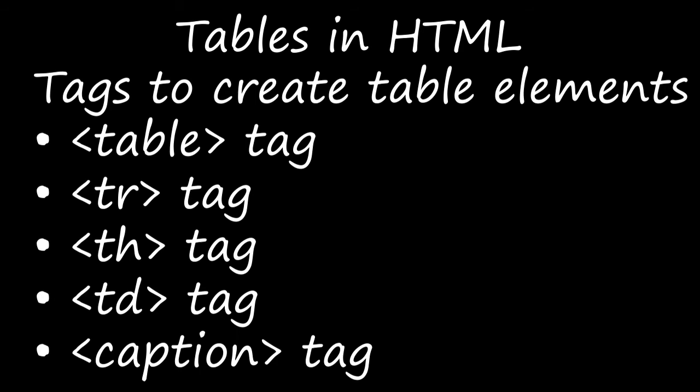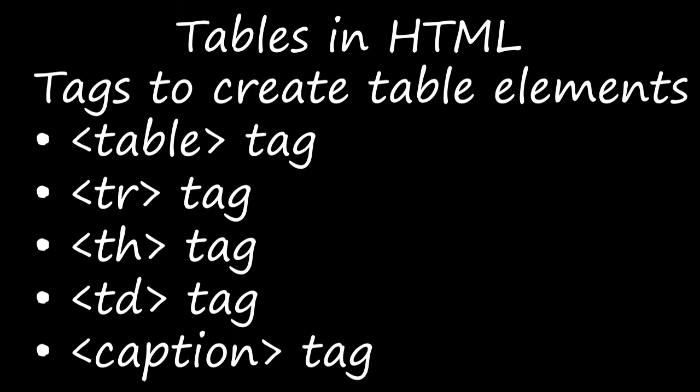Inside the row, you will need what? You need to specify the data in the cell, right? So inside that you will give td. You will open the td tag and close the td tag. Between that td tag, you will give the text which you want to insert inside the particular cell, right?